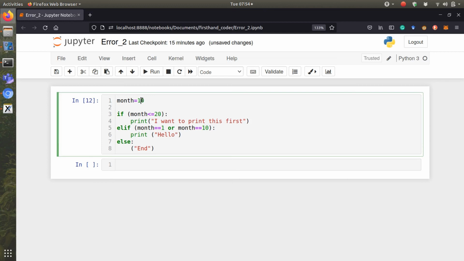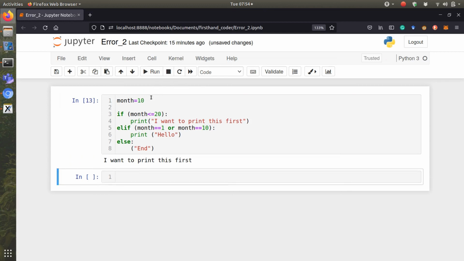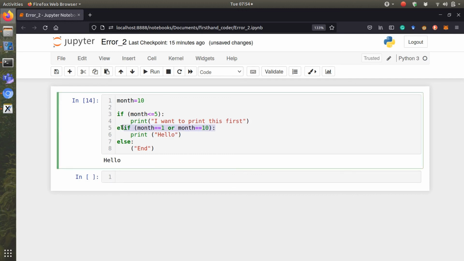Now if we put 10 and run this, you can see I want this first. Now if we change this to 5 and run this, it will check the if statement. It will see that, okay, line 3 is not true. Then it will move to the next line, which is line 5. That condition is true, so it printed hello.